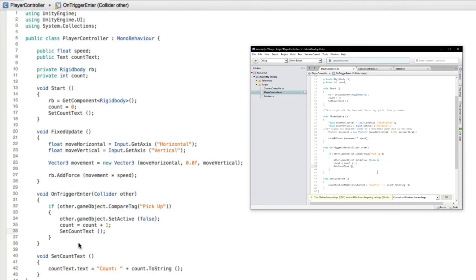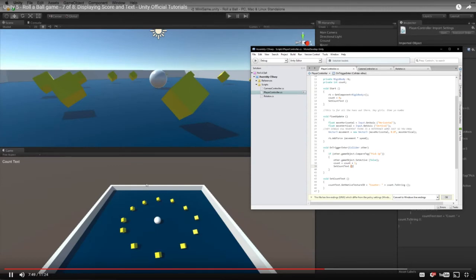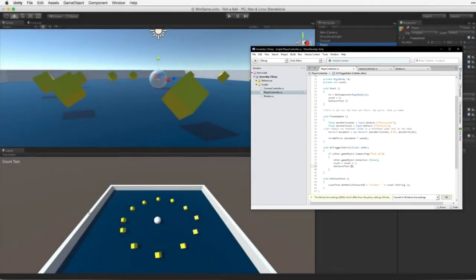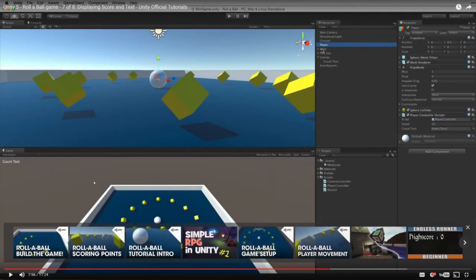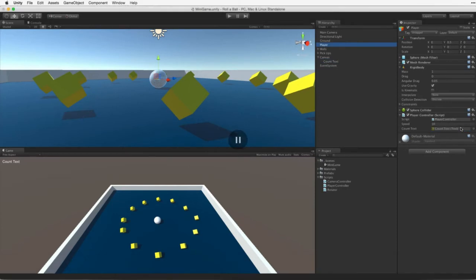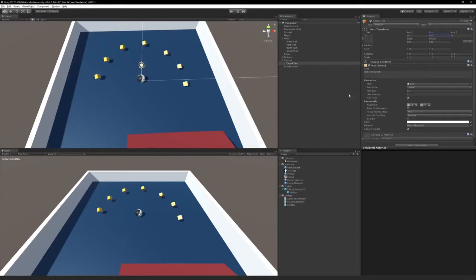Excellent. Okay. Save and swap back to Unity. Now we can see our player controller script has a new text property. We can associate a reference to our countText simply by dragging and dropping the countText game object into the slot. Okay, that's the player, right? Count text. Oh, I'm sorry.